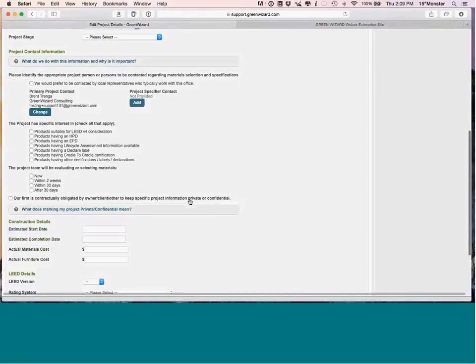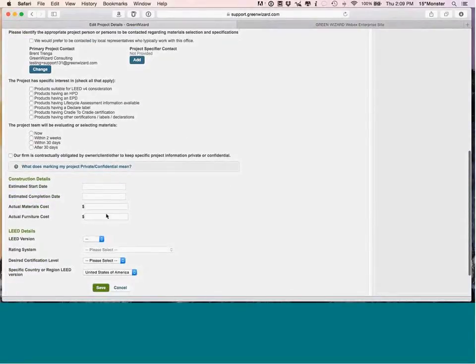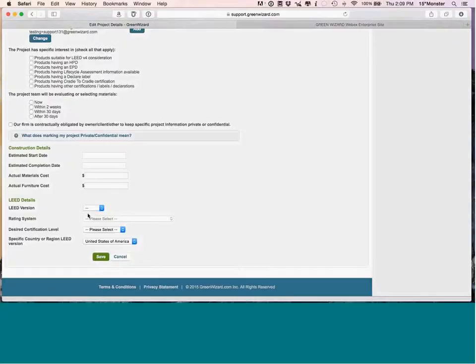So 3 key pieces of going through this. Instruction details, and then if you are going for a certification, you can select that at the bottom here and show you at the tracking tools where this starts to come up. This is important. It will automatically default some things in the actual project. So let me show you what that means. I don't need to go through and show you there.